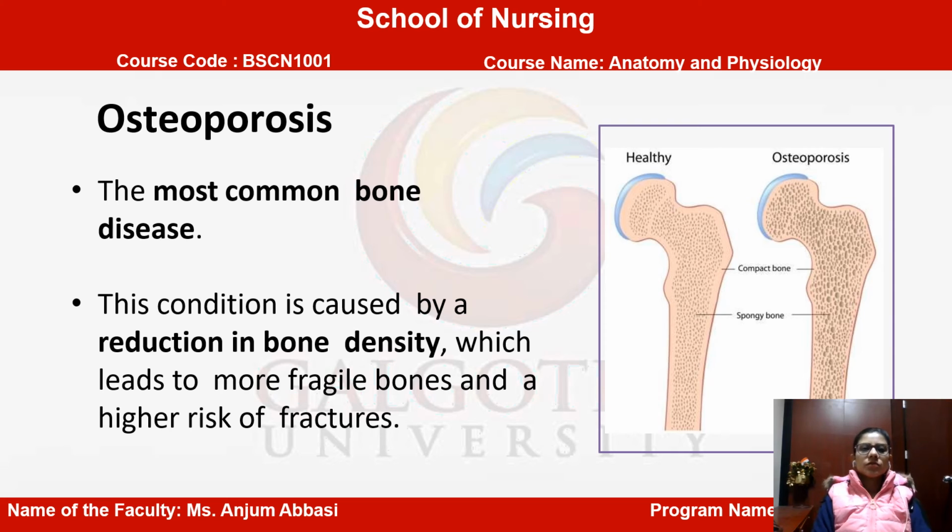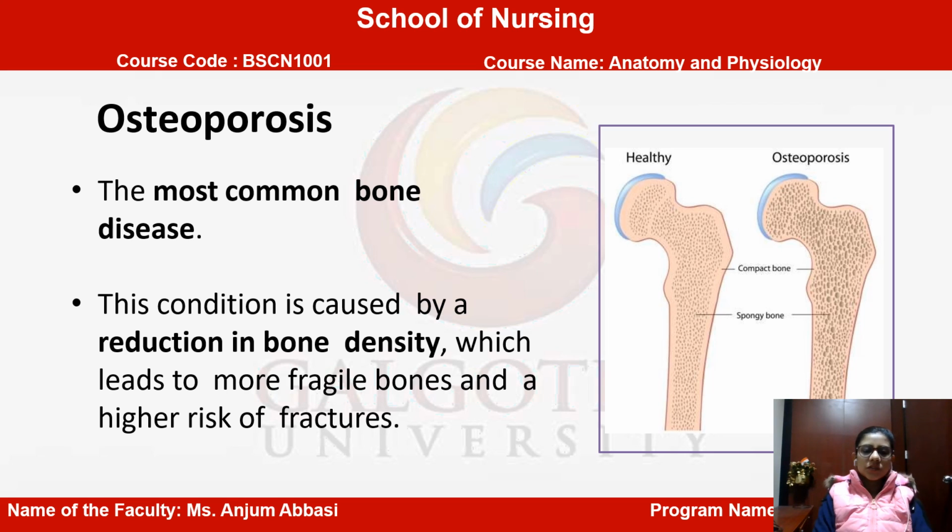So the next disease is osteoporosis. Here you can see a diagram. There is a comparison between the healthy and osteoporotic bone. The healthy bone has the normal cartilaginous support at the base, and in between there is normal healthy tissue, and the bone is normal in its shape and size. Whereas in osteoporotic bone, you can see the bone is spongy. It looks like a sponge, with pores in between, which gives a spongy appearance. This is because of brittleness or weakness of the bone.